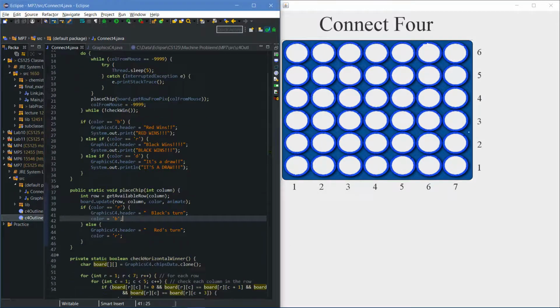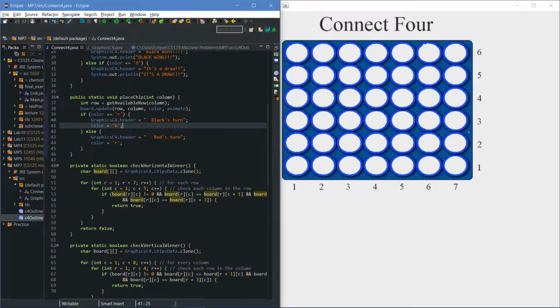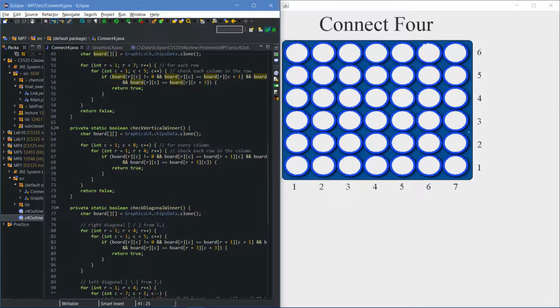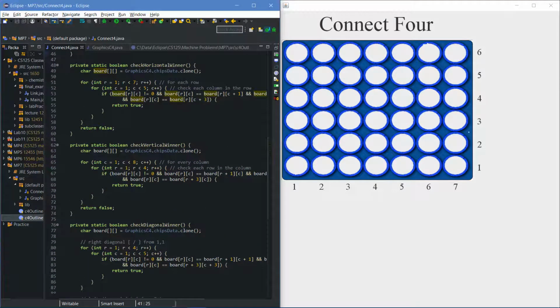So the majority of the back end consisted of three methods within check win, which basically check the horizontal winner, check vertical winner, and check diagonal winner. So check horizontal winner checked the 2D array of the board, which we chose to make a 2D array because we didn't need the robustness of objects since Connect 4 has a set amount of rules and regulations. So our check horizontal winner would check each row to see if there are 4 chips in a row.